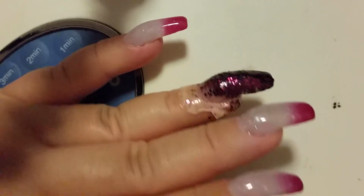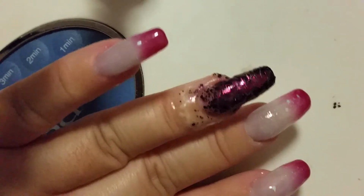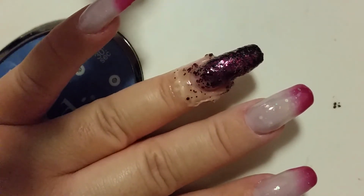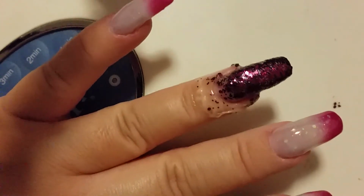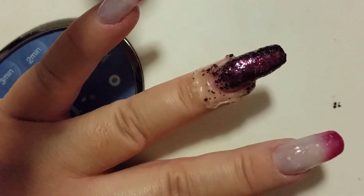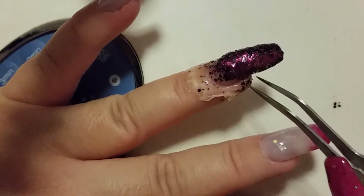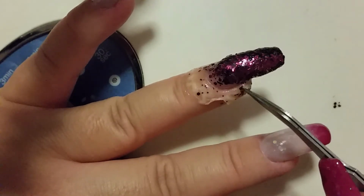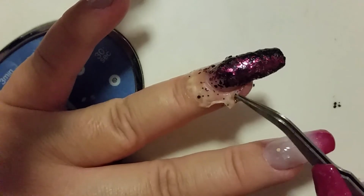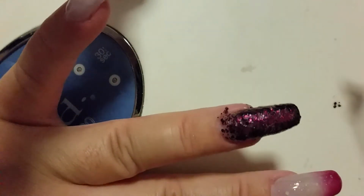So that's where we've ended up. That's probably 5 lots of sponging. As in, do one coat, give it a minute or so to dry a bit, and then go in and sponge some more to really pack on the glitter. You wouldn't normally have to do that, but that one's quite sheer, and we'll just peel that off.